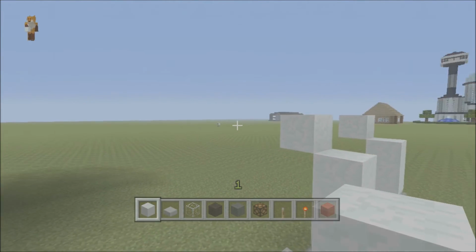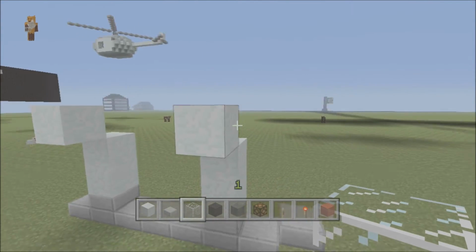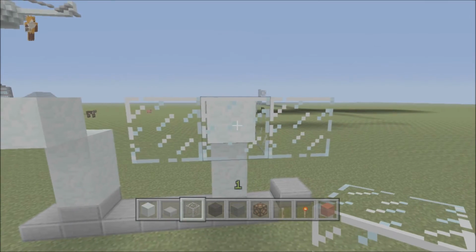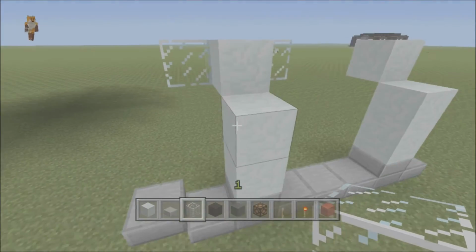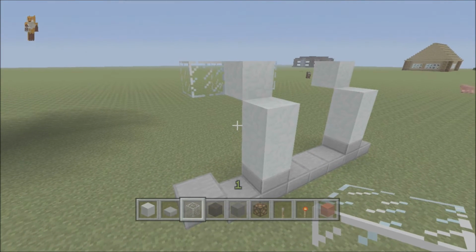So what we can then do is come around to the side here on this white block. We want to do a row of three, but the center block will be the white block. So as you're looking from the outside, you should have a block sticking out either side of the leg. So it looks like that. As you can see, it's coming along pretty nicely.